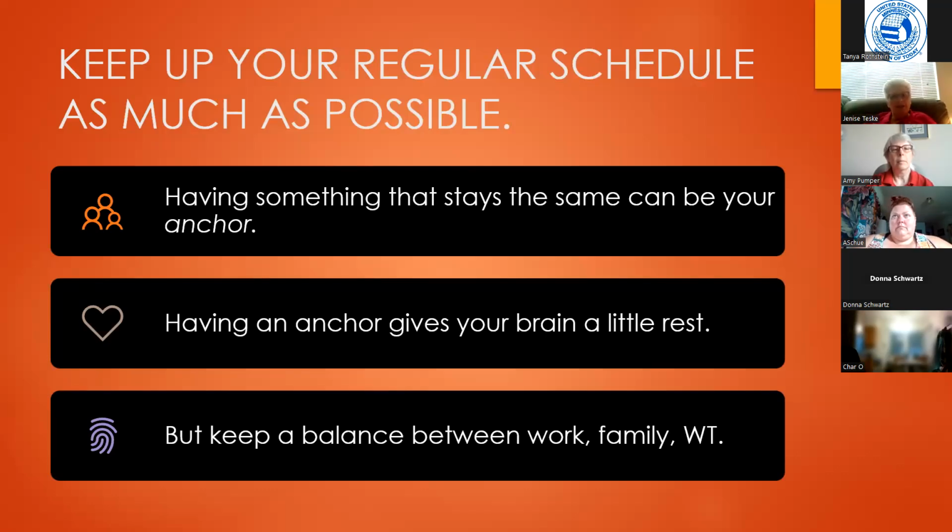So one thing to do is try and keep things as regular as possible. If you're keeping on doing the things you're doing, like you're going to meetings, you're going to your job, you're doing things with your family, that's one way that your brain isn't having to deal with all kinds of new things in your life. You've got some regular things, some constants that are keeping you at an equilibrium.